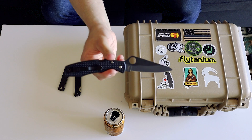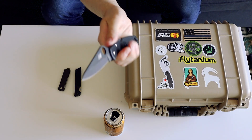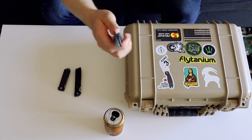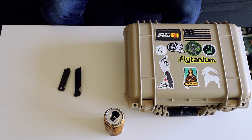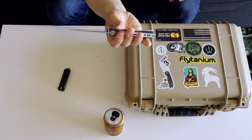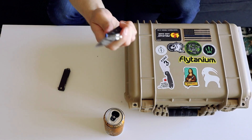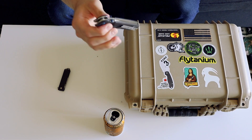The Spyderco Pacific Salt is my normal knife that I carry when I go running because it's rust resistant — it won't rust on you. I like it because it's very lightweight, and when I'm running I sweat like a pig, so that's why I carry that. My work knife is the Camillus Keto Flipper — all dusty because I do carry it. That is disgusting. I gotta clean that guy off. But yeah, the Camillus Keto — you can see it doesn't play. It flips really fast, perfect little EDC blade.